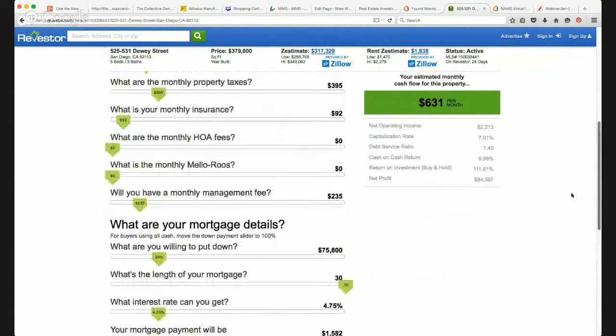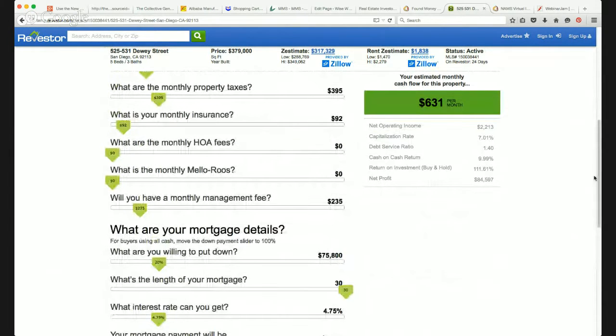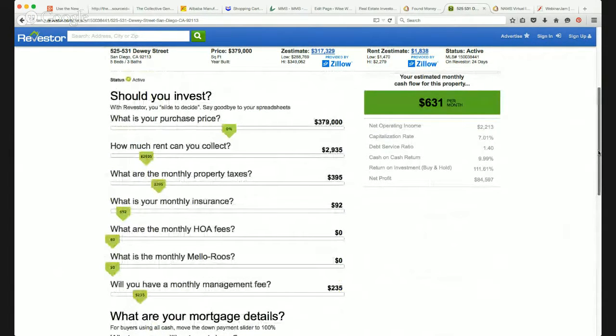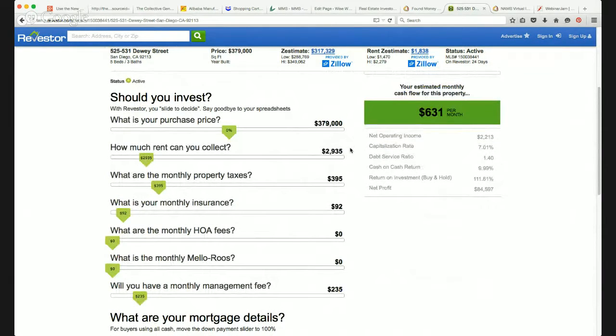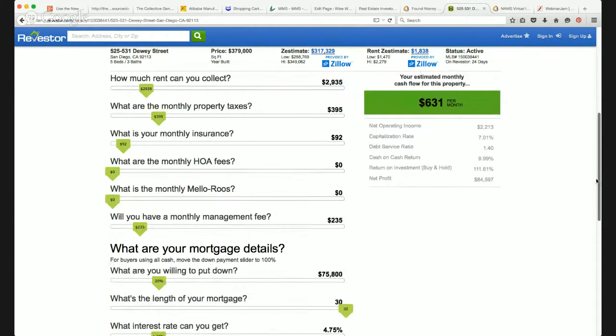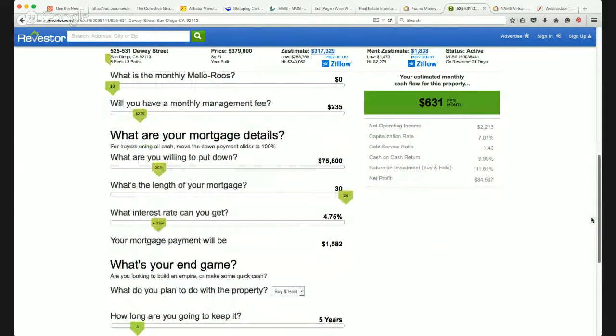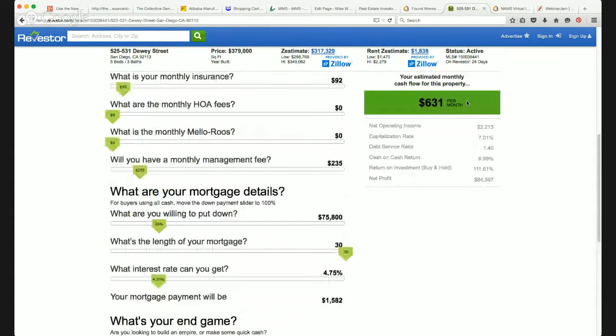Your net operating income is $2,200. Mostly, okay, because you're collecting rent from 2 people, so $2,900 in rent. And after you subtract your mortgage payment of $1,500, there's $600 left. So not too bad.